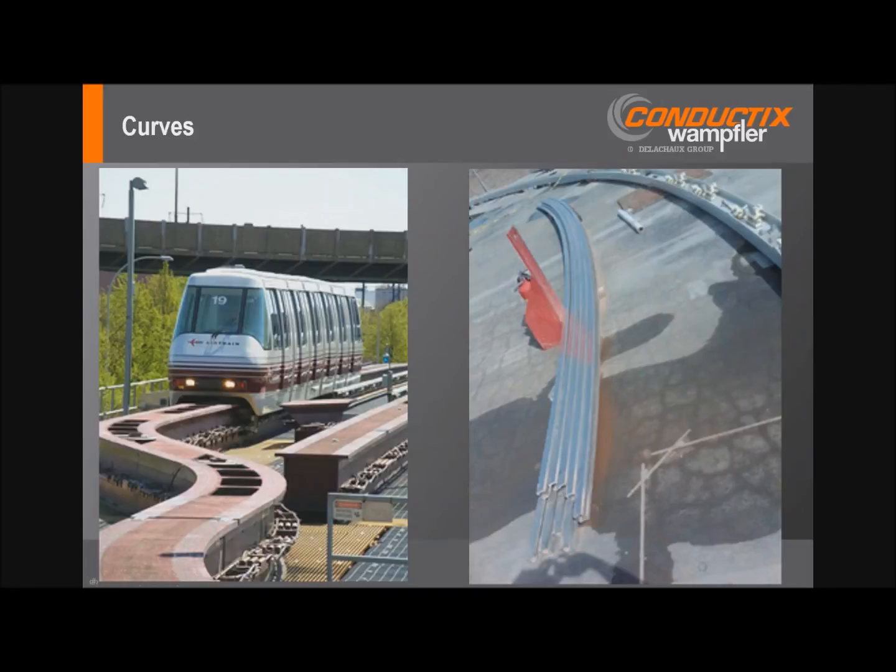So as the guideway curves, obviously so must the power rail. As a general guideline, power rails must be pre-curved for radius below about 100 meters for conductors over 1,500 amps. Smaller conductors, you probably need to start pre-curving at about 30 meters or less. But interestingly enough, aluminum conductors are fairly flexible and can withstand a fair amount of in-situ flexing without placing undue stresses on the insulators, the hangers, or the guide beam.